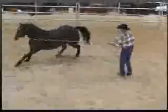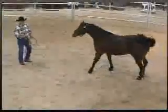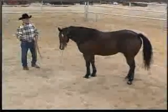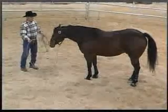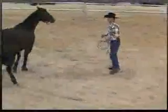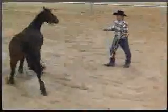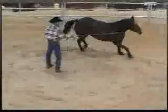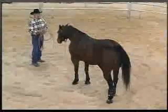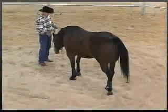add the speed. We work in the round pen, because if he pulls too hard, we don't want him to pull away from us and run down the field, so we can use the round pen to help prevent that as well. So we send him out and change directions. Every single time that you ask him to go, always change directions, and that solidifies in his mind that he's coming to a stop.